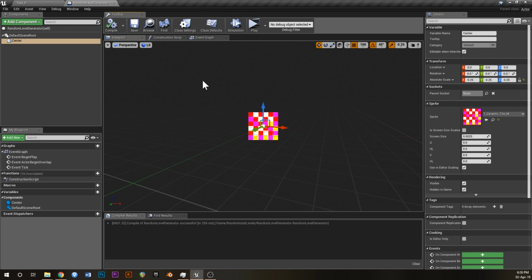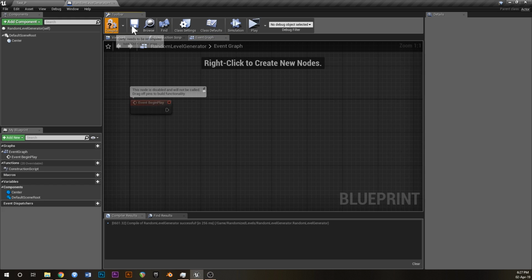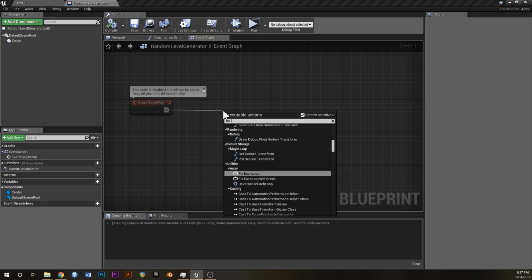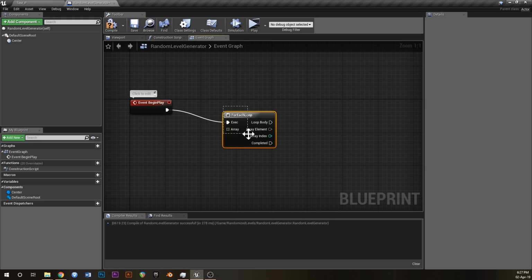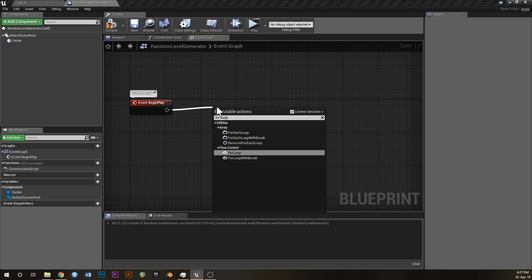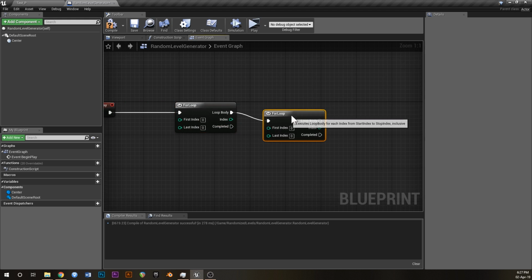So that's that. The next thing we want to do is generate a grid of points that we can spawn levels at. To do that, we'll go to begin play in the event graph, and we're going to add a for loop, sorry, not a for each loop, a for loop, and add another for loop.